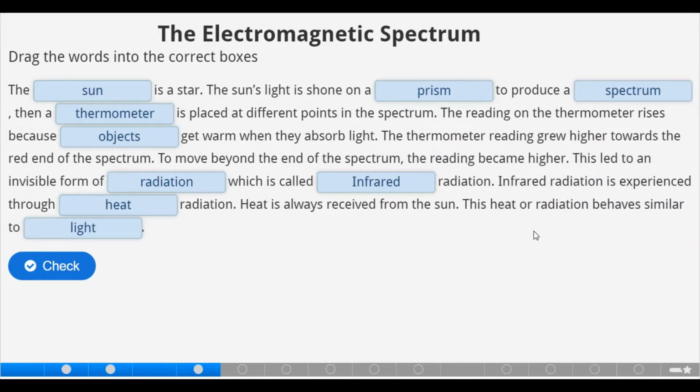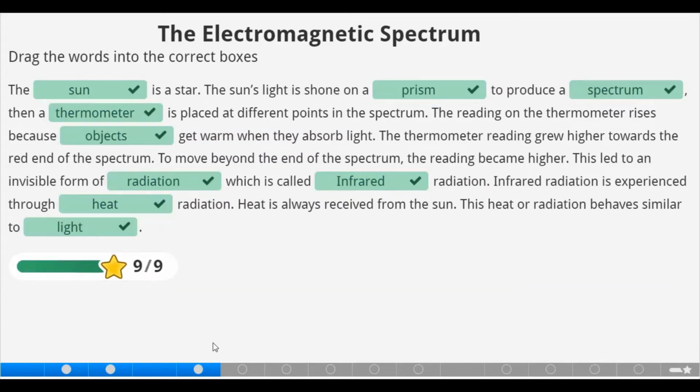Let's take, for instance, you place a kettle of water on your gas cylinder, and the gas cylinder is being lighted, and by the time the water begins to boil, the heat you feel from the gas cylinder towards the kettle is the type that we call infrared what? Radiation. So it brings what? Heat. And don't forget that heat is a form of what? A wasted energy. So we check. That's correct.